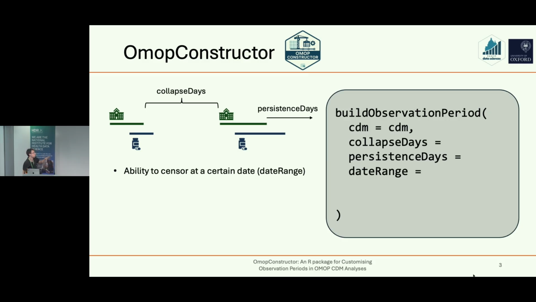We can also set up a date range. Obviously we would censor at the data extraction date, but if we have a date of reliability, for example, we would start the observation periods only on that date. So we can trim down the observation periods using a date range of reliability. And we censor by age, especially on those data sets that don't have linked mortality data. At some point we have to censor the individuals, or sometimes we are going to miss some mortality records.